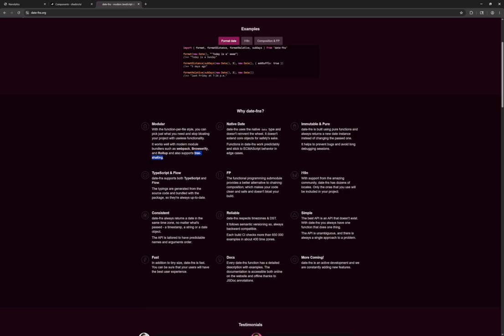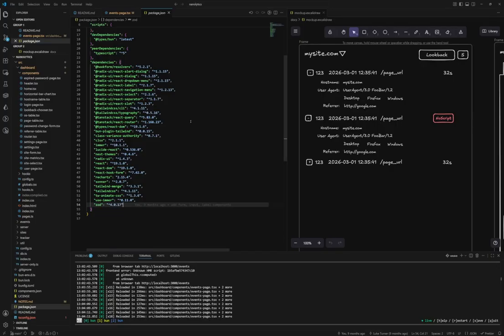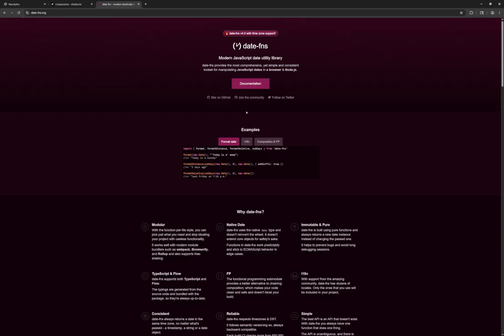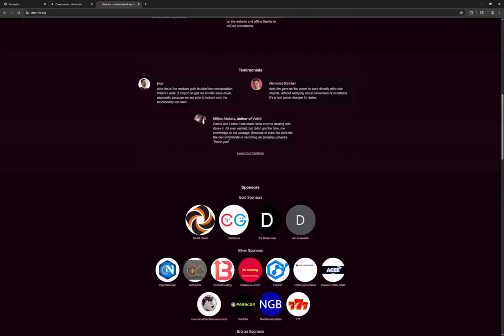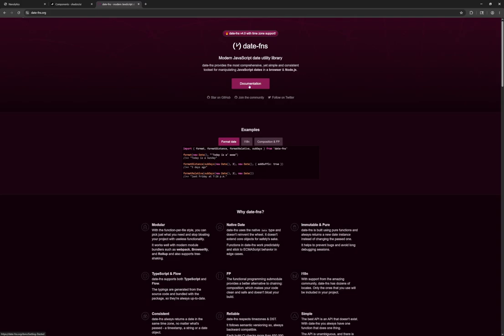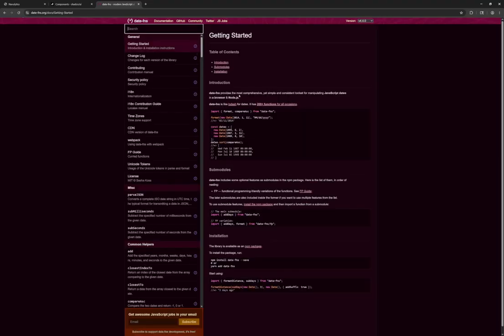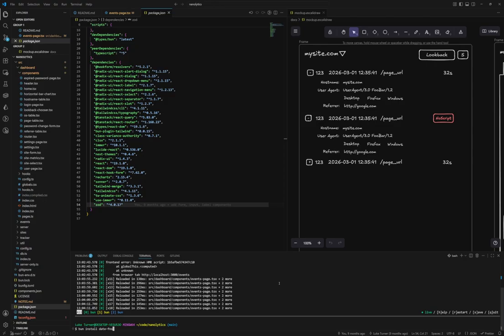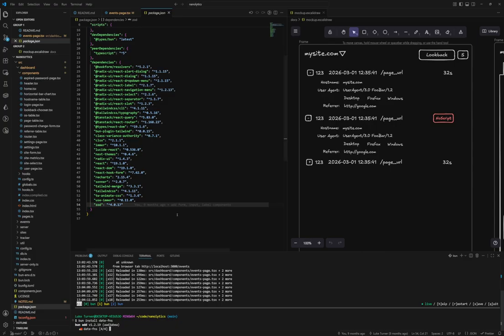Tree shaking. I figured if I looked here, it would say it somewhere. Yeah, tree shaking. Okay, so let's just quit this and do pnpm install date-fns, right? Yeah, date-fns. I always like to double check the library name just in case it's something different and somebody typosquatted or whatever. They made a fake library and then I'm installing the wrong library. Don't want to do that. In any case, install date-fns.